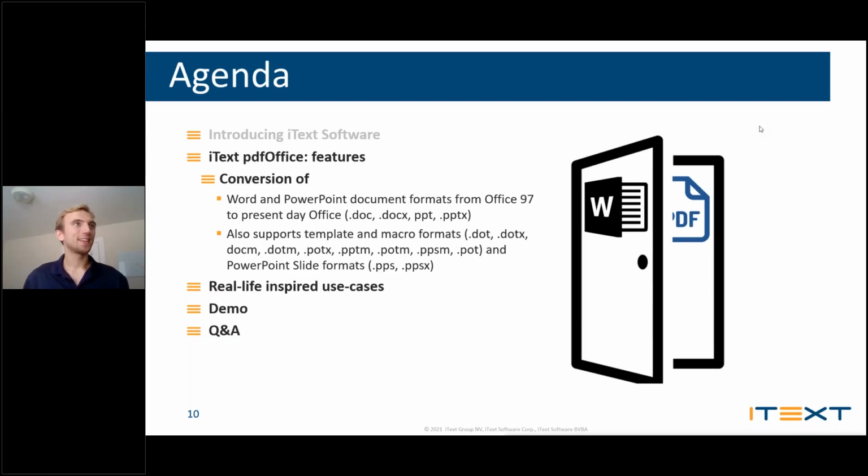So with that, let's hop into an agenda for what I'll be talking about during this webinar. First, I'll talk through why clients are repeatedly choosing PDF documents over Office documents. I'll then go through the different features within PDF Office, which is what everyone's here for, so that'll be exciting. After that, I'll go through three real-life inspired use cases, which demonstrate how customers might utilize PDF Office in a very real-world sense. And then finally, I'll have a live demo in my IDE using Java and PDF Office. And at the very end, if you have any questions, we'll have a live Q&A session.